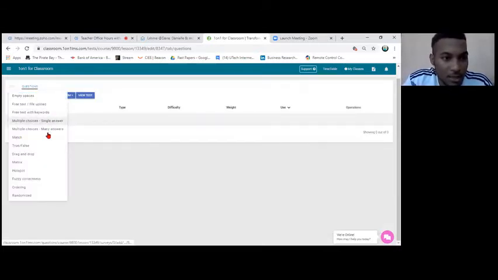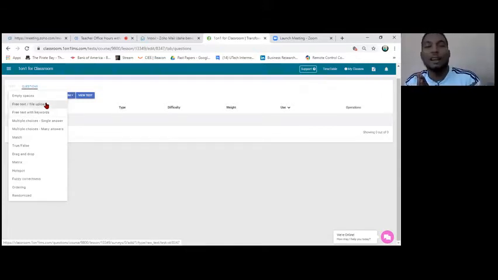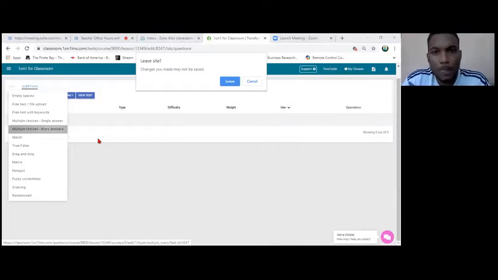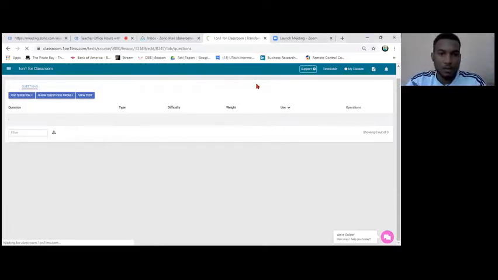Under question, as you can see for the quiz, there are so many different types. You could have true and false, match, drag and drop, matrix, any way you feel. The question types vary with the quiz, and that's the significant difference in regards to the survey, because you could set the questions as much as you want. So let's say many answers, right? It's going to ask you to leave. It's going to go to the page where you go ahead and select the question.